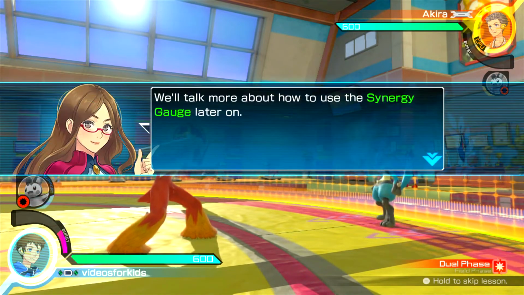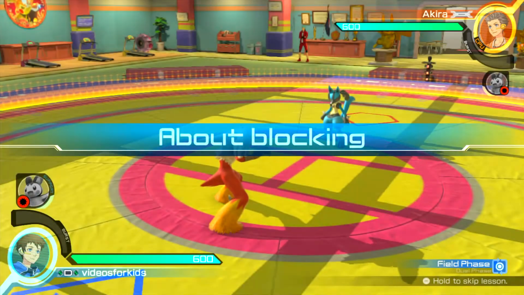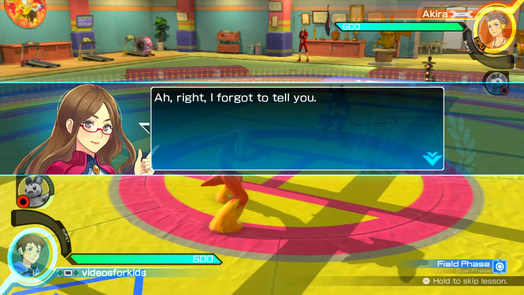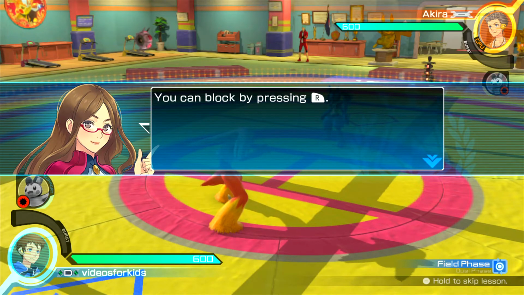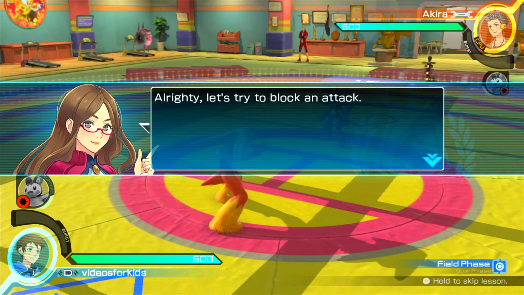We'll talk more about how to use the synergy gauge later on. Right, I forgot to tell you, you can block by pressing the R button. By blocking, you can all but completely defend against your opponent's attack. Alrighty, let's try to block an attack. Just hold down the R button and you'll be fine.